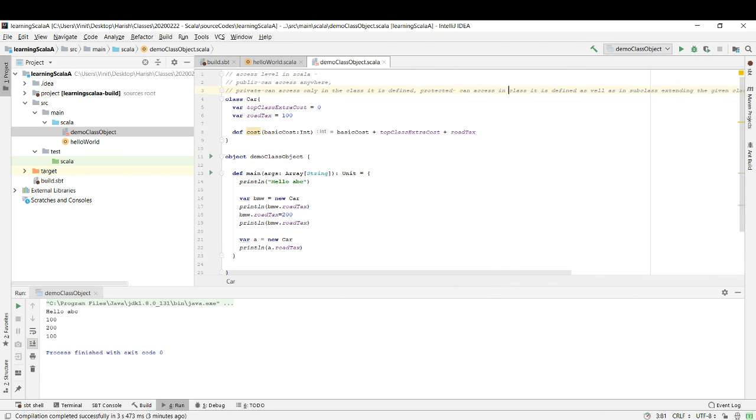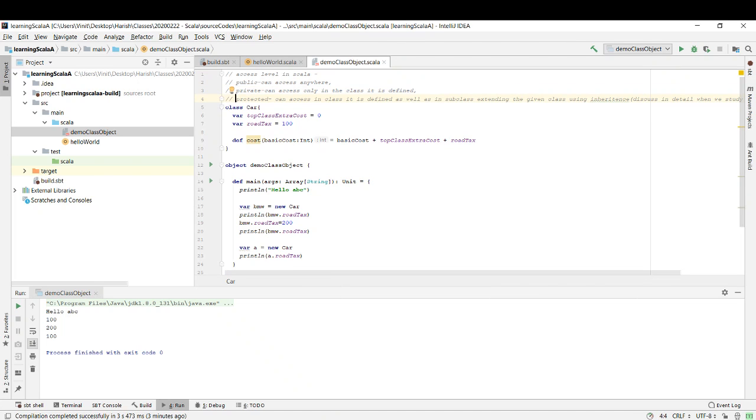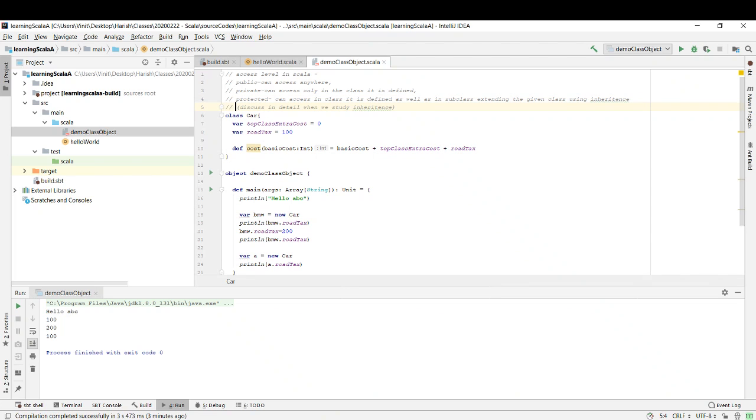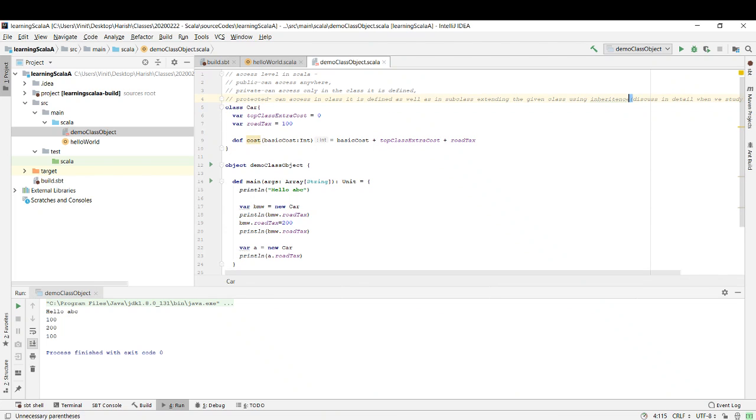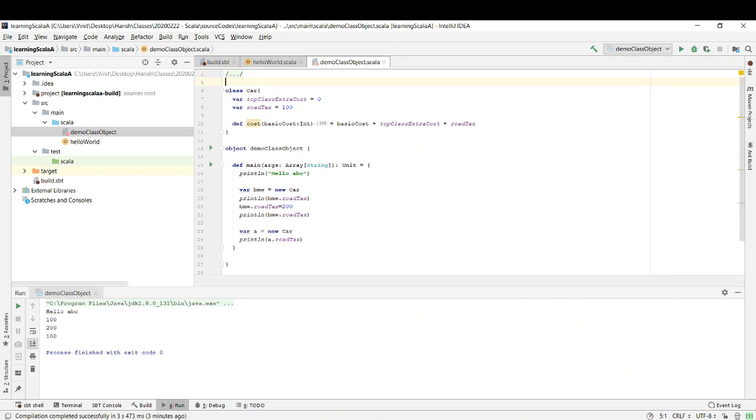Some explanation we need now is dependent on a future concept, and we cannot take it in future because that is again dependent on the previous concept and so on. So we still try to understand, except for protected, which we will understand in detail when we learn about inheritance. Okay.